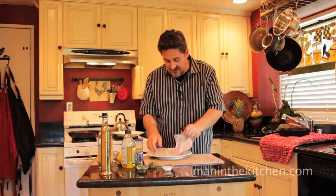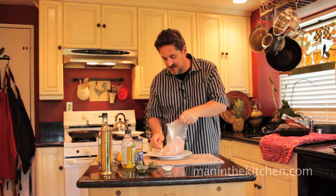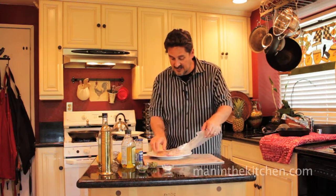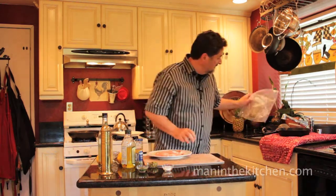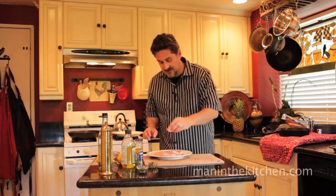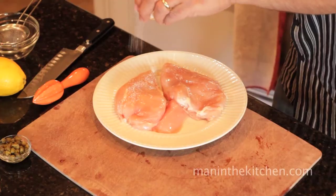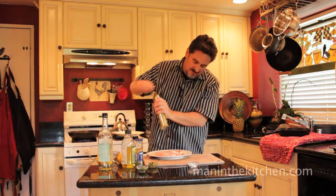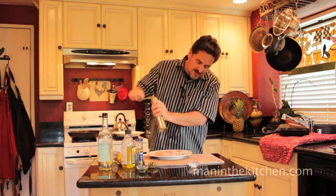So if you can, always season your chicken. You can season your chicken up to an hour or two before you actually start cooking it. So in this basic seasoning, real simple, a little good old salt and pepper. We just throw a little salt and a little pepper right there, okay? If you want to do this part two hours ago, you may. That would be just fine.